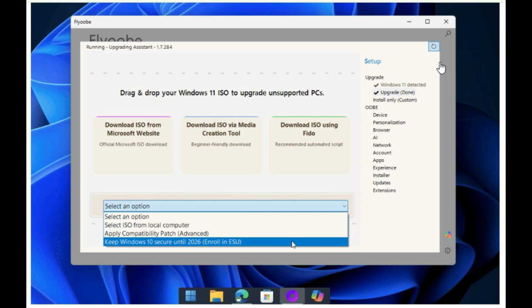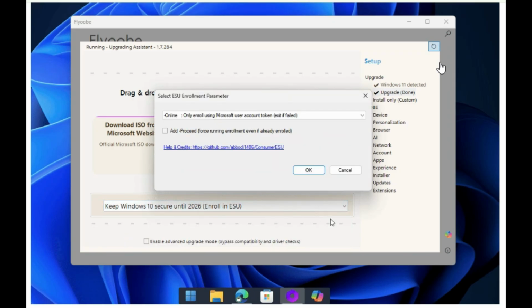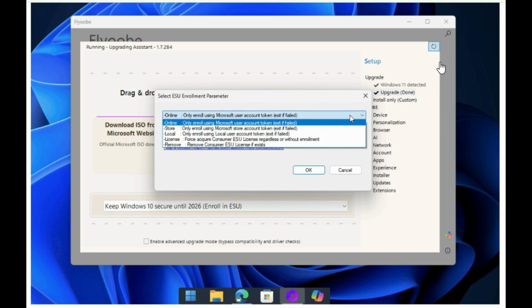Second, the new OBE page introduced in version 1.7 has been reworked to dig deeper into how AI is built into Windows 11, giving you even more control to disable it. So basically, version 1.7.284 is a hotfix that improves on version 1.7.